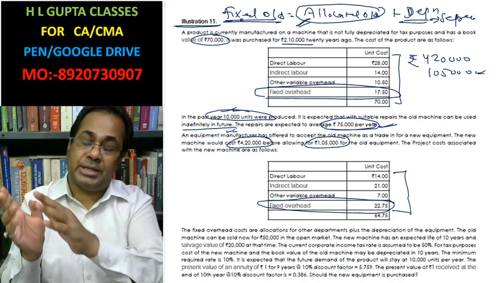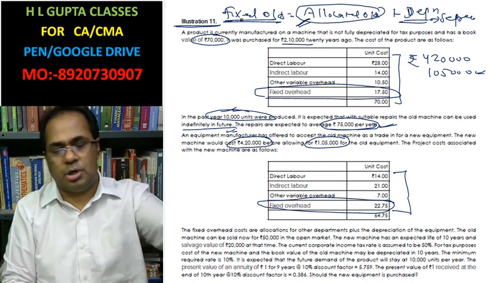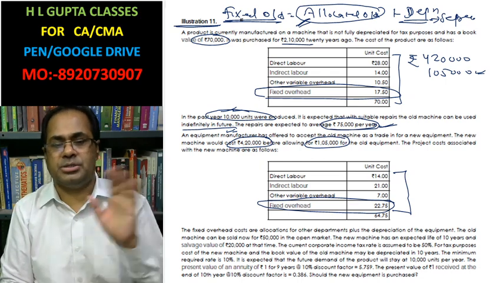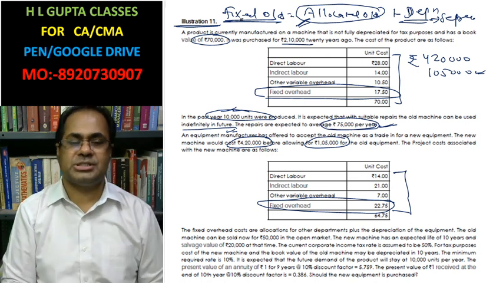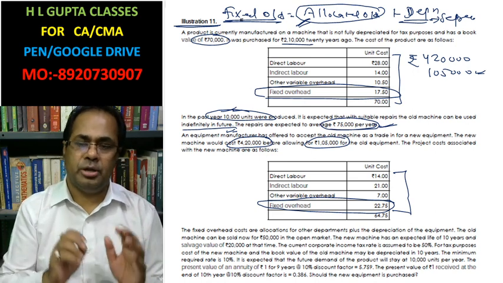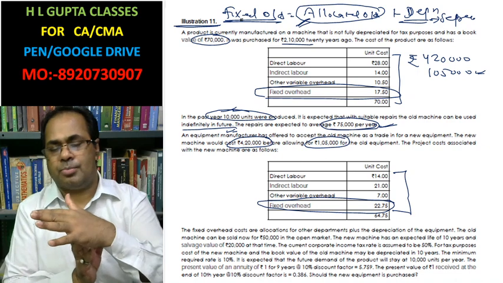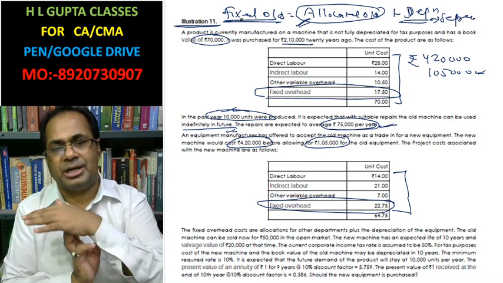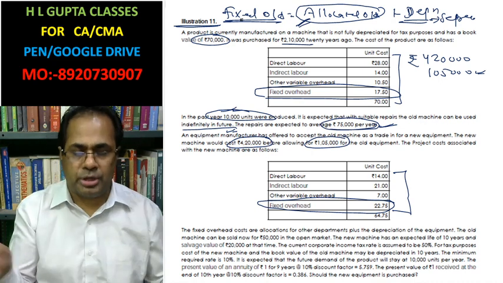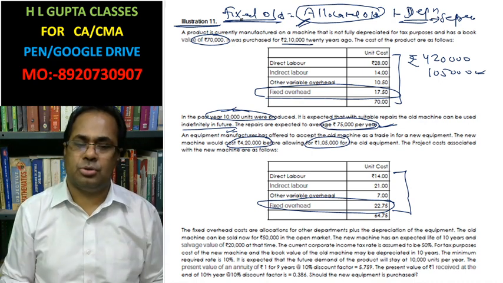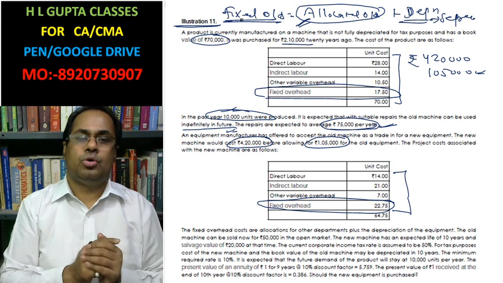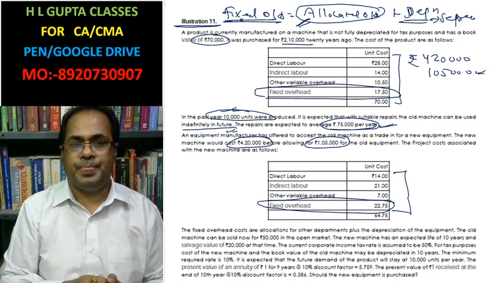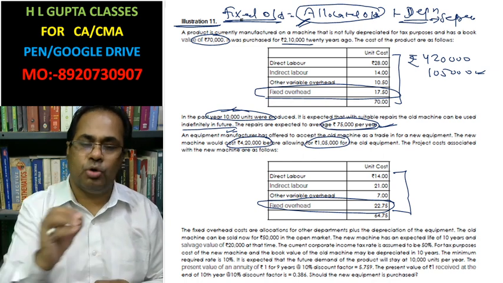One is the allocated overhead from the other departments, and that is not part of decision making. That cost is not considered a decision-making cost. If you are taking the other cost of the fixed overhead, that is depreciation, separately, then there is no requirement of taking the fixed cost. I will consider depreciation separately. That's why I will ignore fixed overheads.